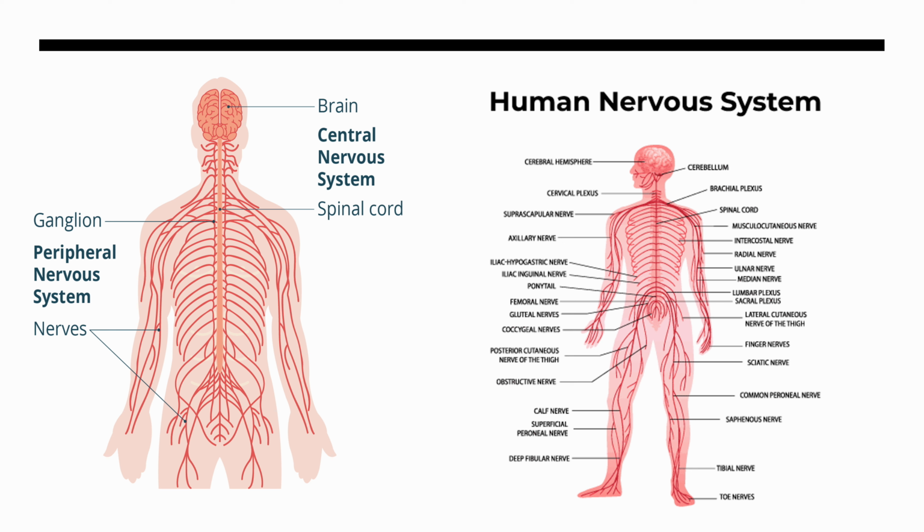Your nerves work like electrical wires, sending signals super fast. For example, when you touch something hot, your nerves send that message to your brain almost instantly. The nervous system keeps you thinking, reacting, and surviving every second of your life.